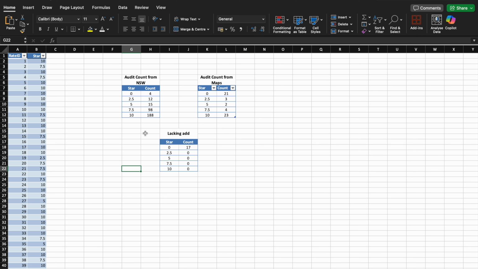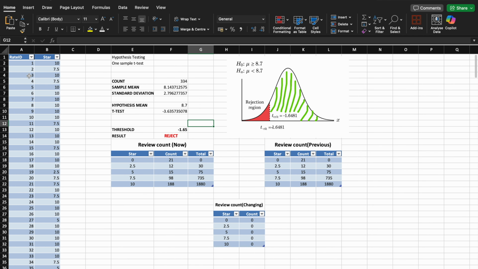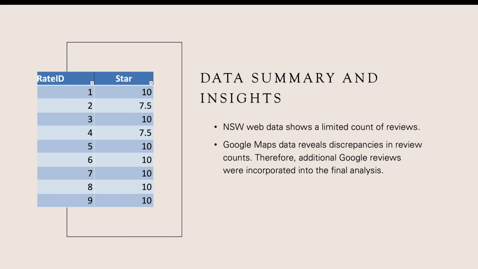To balance it, I'm going to add more 0 star reviews to our final data to have the most accurate analysis. And finally, that is going to be my final data. Because of that, we are going to incorporate Google reviews into our final analysis.